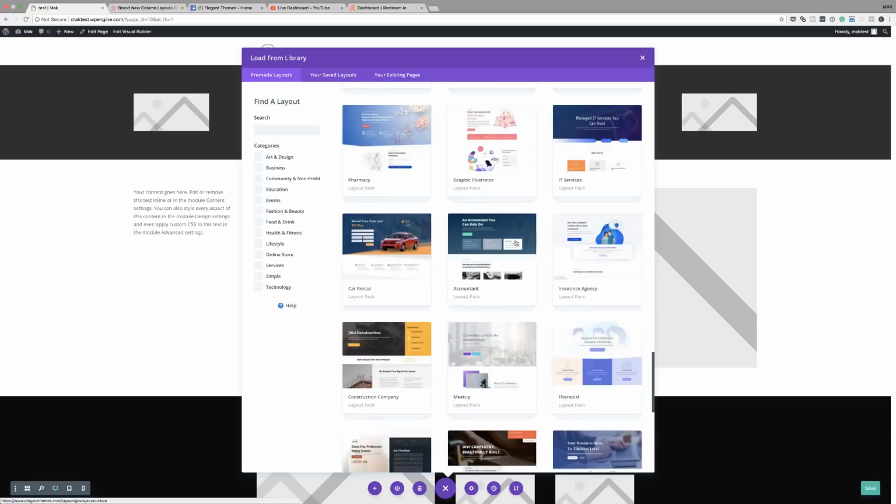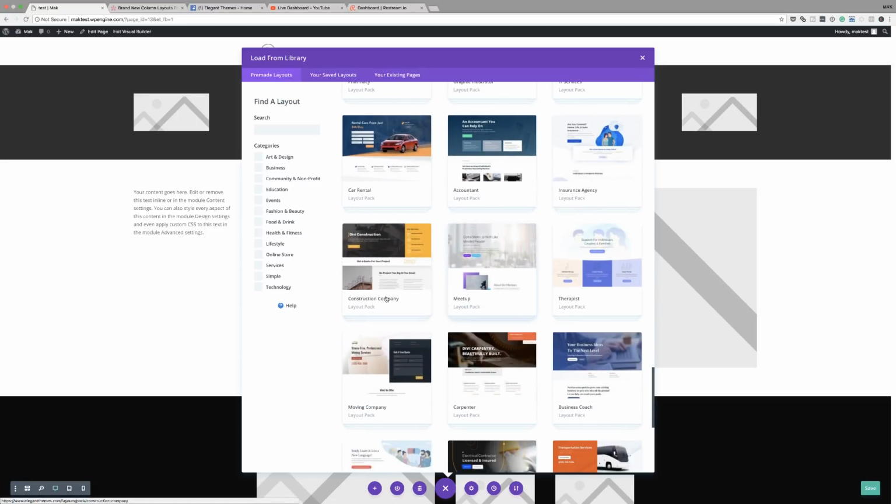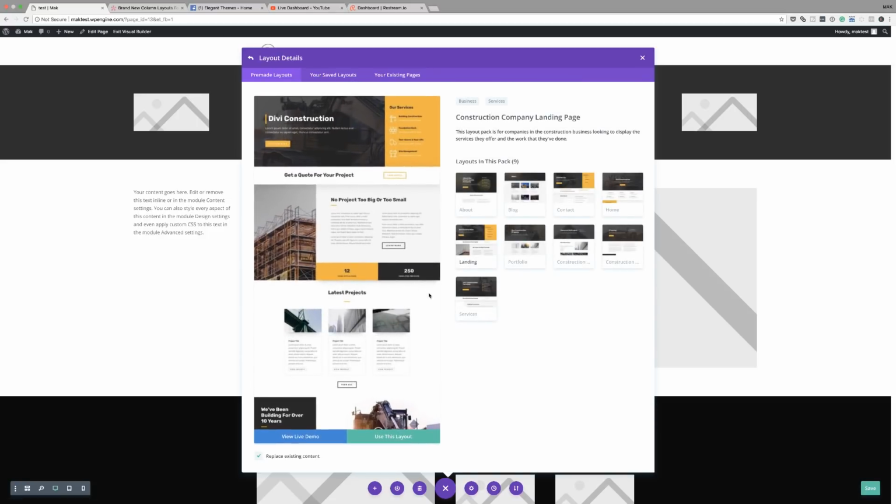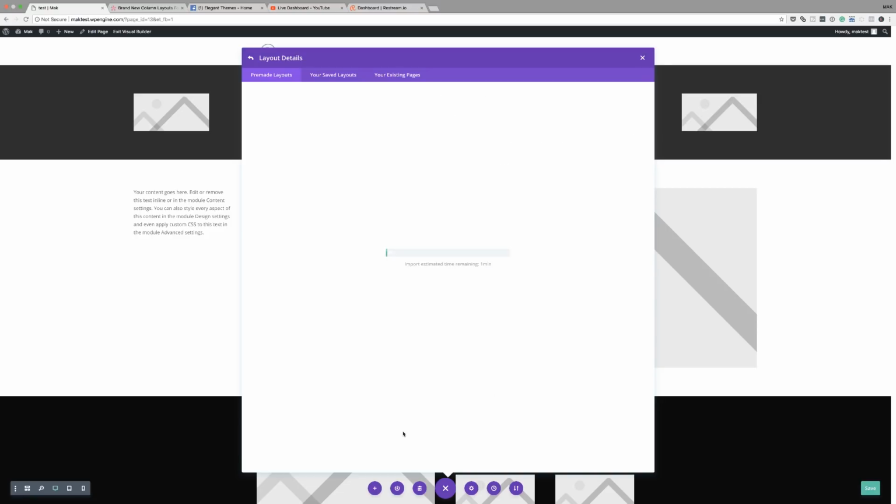Okay, so let's go with this construction one. Okay, I'm going to go with that. And okay, I'll say use this layout. And then once I've clicked on use this layout, I'm just going to clear that layout so that I have some images to work with, because this WordPress install is brand new. It doesn't have any images on it.